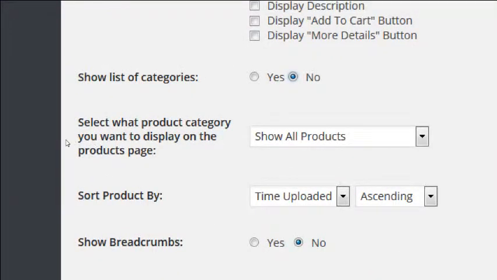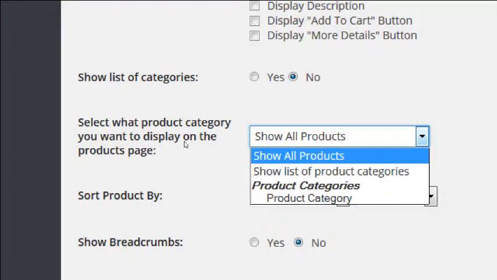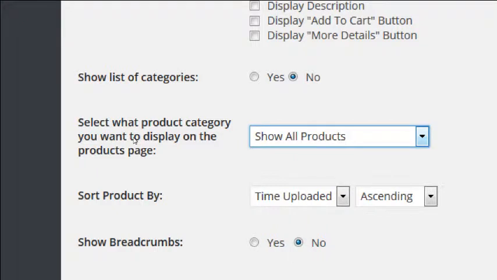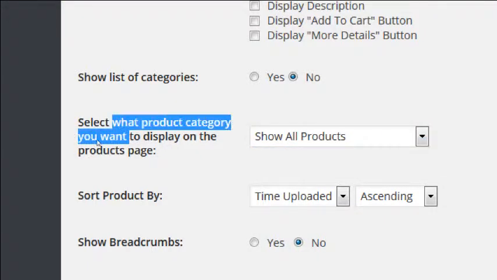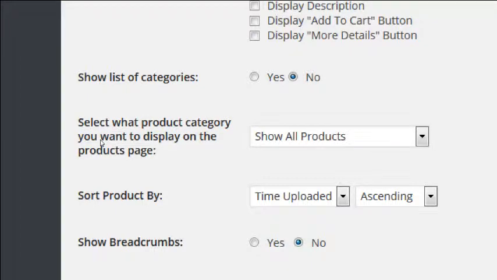Here is one way where we can select what product category you want to display on the product page. Right now, the default product page displays all products. Once we've created categories, we can say on that page, show me pies. There's not much to do at the moment, and anyway, I don't do it this way because we're going to create products, we're going to categorize them, and then we're going to make a page that displays all pies and a page that displays all cakes. And then up on the menu bar, it'll say, shop the bakery, pies, cakes, donuts. So this, to me, is not very useful. So I won't change it yet.